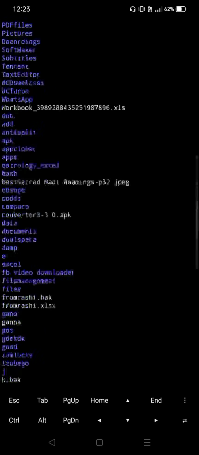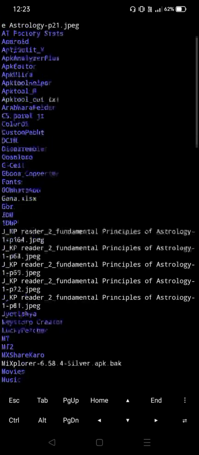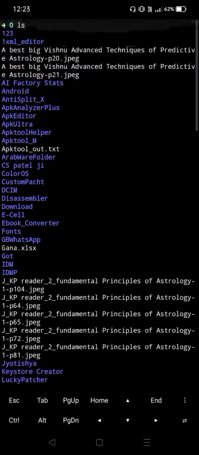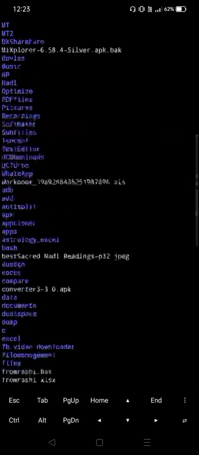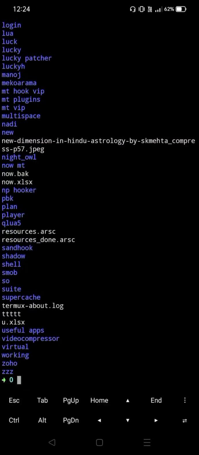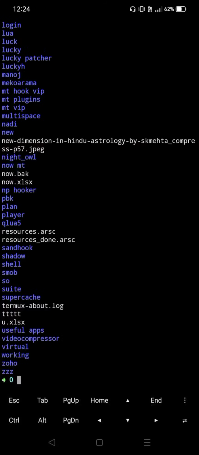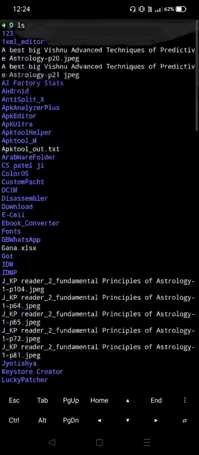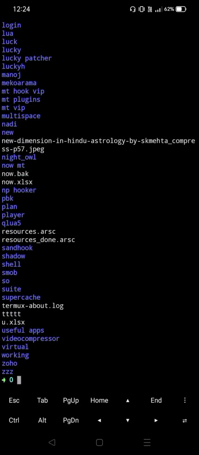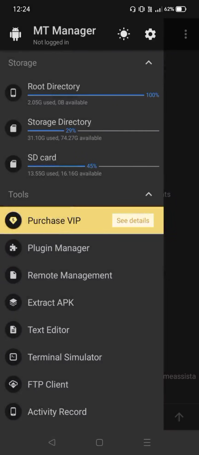If you want this syntax color highlighting, you must have the upgraded MT Manager. It's a highly advanced shell scripting. I will tell about it later, but in this video I'm just showing what is possible. Some commands are not working in this shell script, but it's okay, most things can be done.